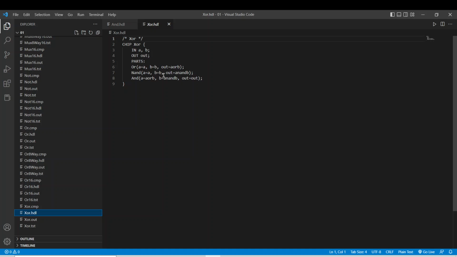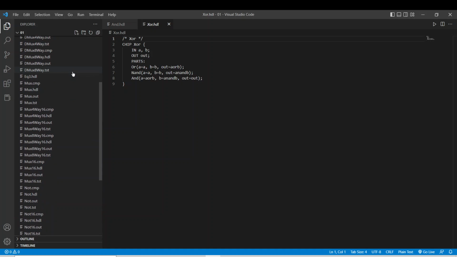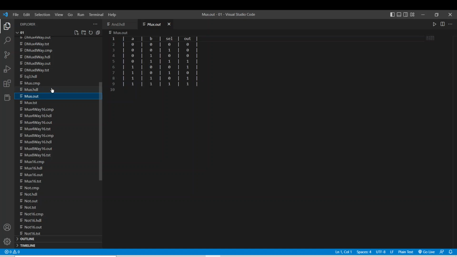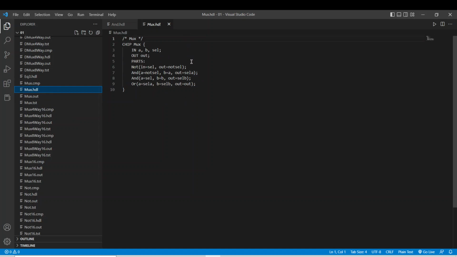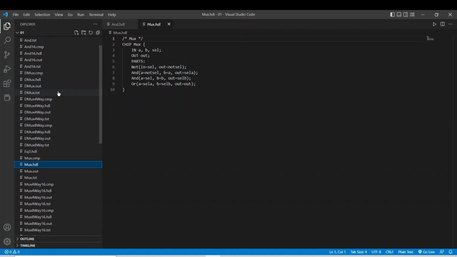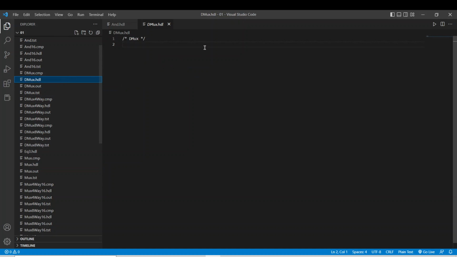NAND is one of the basic gates, and then we have used the AND gate, with A equals A or B, B equals A, and these are the inputs and outputs, right? So going with MUX, you can see the code. We have written it in a similar way, and then DEMUX, we'll code for DEMUX, fine.